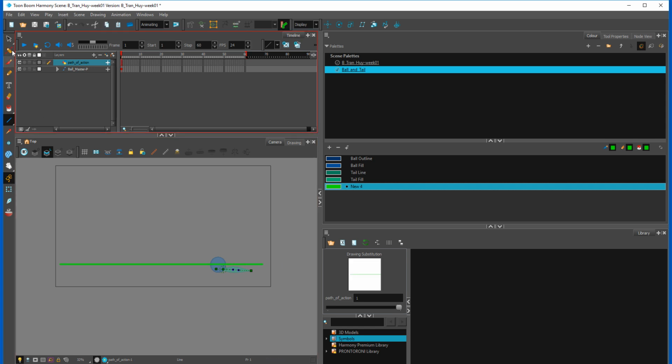And I'm going to use my contour editor. And I'm going to create a path of action. So in class I just had a solitary jump, but I decided I'm just going to do a 2 bounce cycle here.